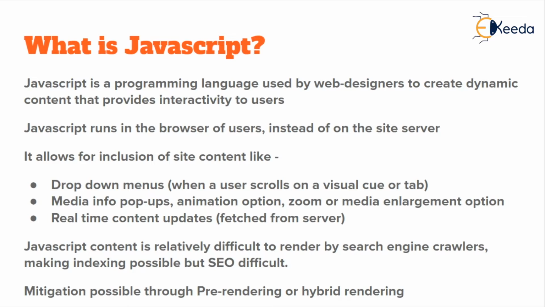Then animation options are also possible with the help of JavaScript, and web designers rely on this to include basic animation in pages for designing eye-catching and attention-grabbing content. Then basic zooming in, zooming out option, or media enlargement, wherein you can click on a photo for it to go in a full screen mode, or a video to go on a full screen mode. Such kind of functionalities are also possible with the help of JavaScript.